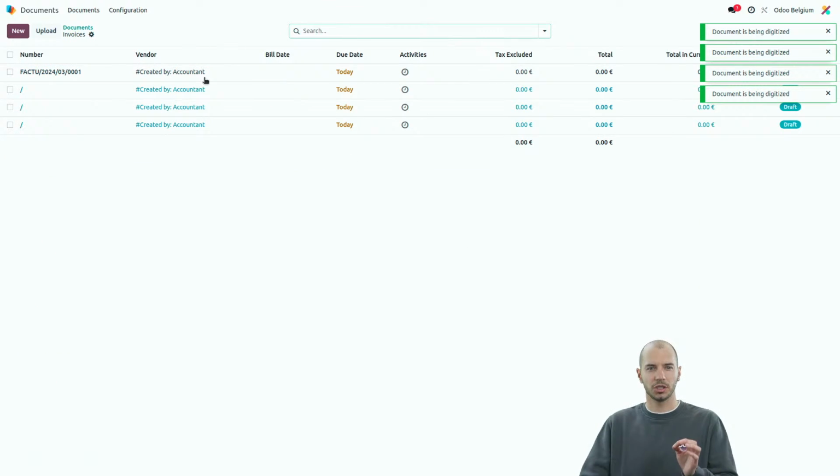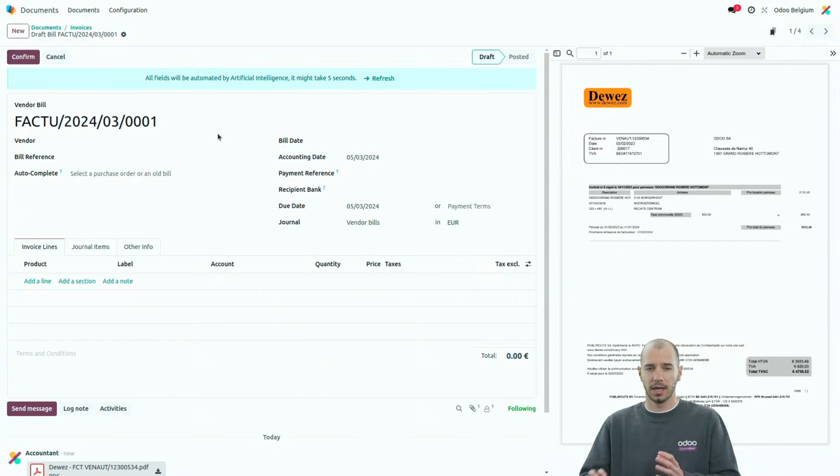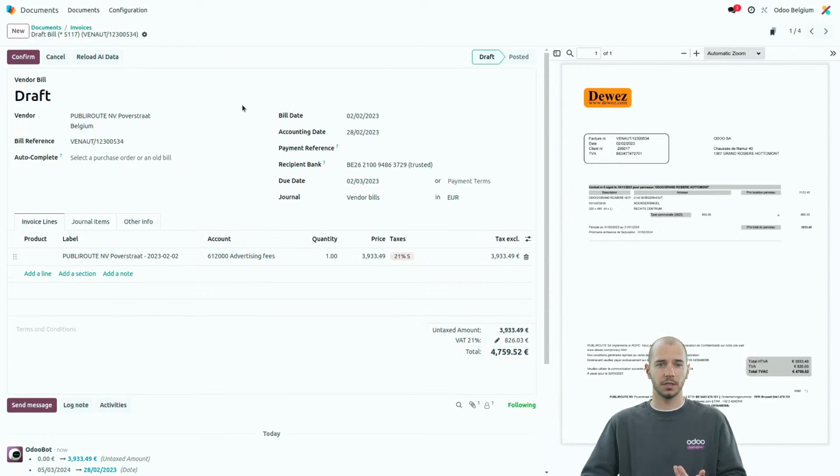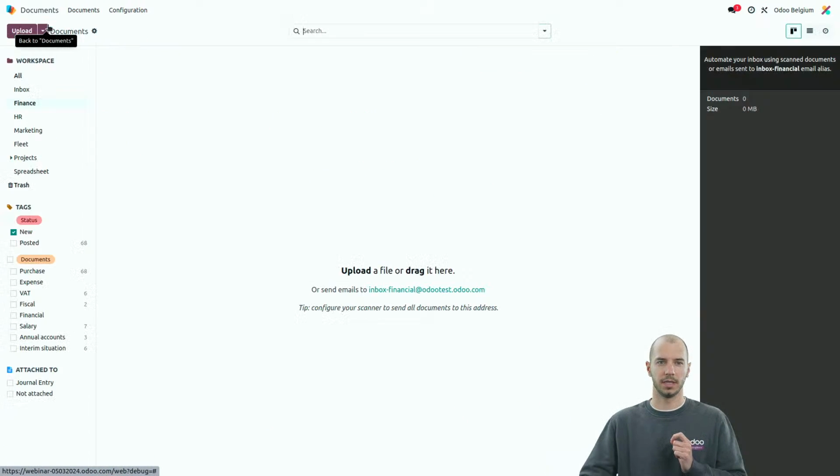You see, we switch directly in the accounting, in fact. And here you will see that's the view that you will have in the accounting. Always on the right, the image of the invoice, and on the left, everything regarding the recording. This invoice already goes through our OCR, so I can just click here on the refresh button, and you see that everything is directly filled in. I will come back to this a bit later, but we will now go back again to our documents application.